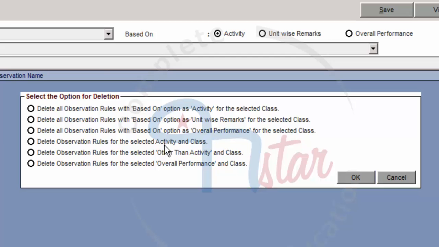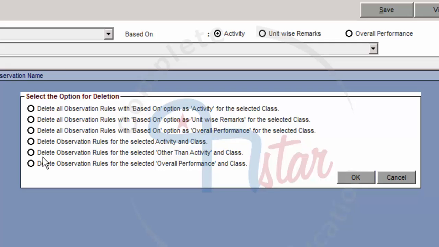This option will delete the exam rules for a specific activity only for the entire class. That means that if the observation rules are defined for multiple activities for a class, then only for a selected activity the observation rule will get deleted for the class through this option.